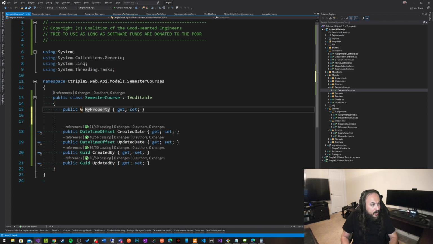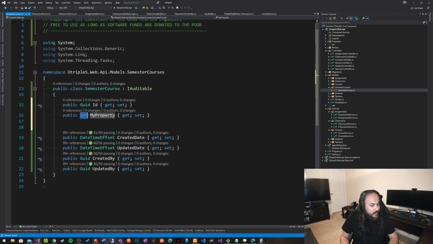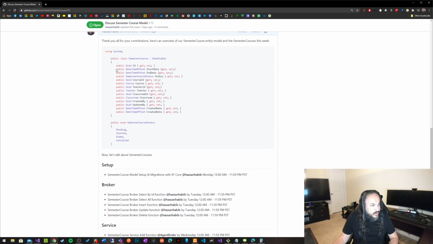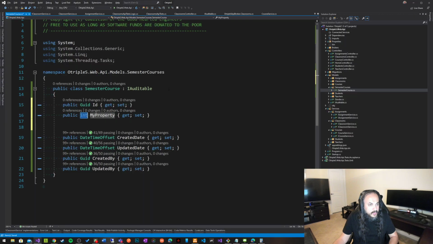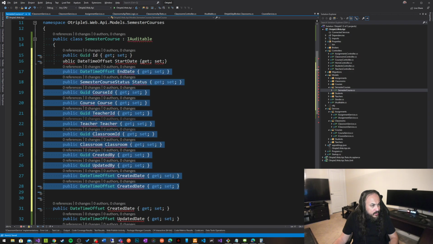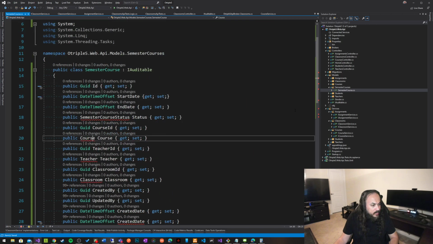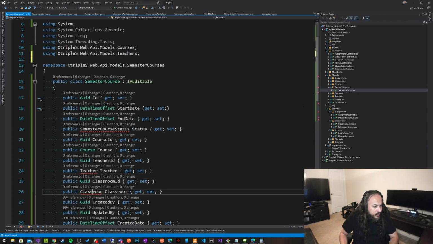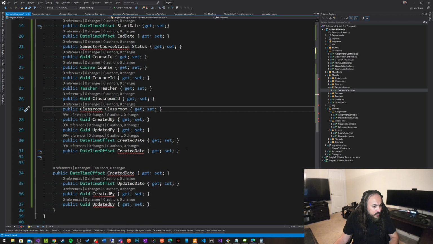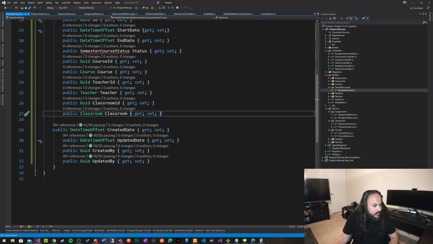So let's go in here and say prop good. Here's an ID, and then here's another one for, so what did we talk about? We talked about having the, let's just grab all of this and drag it down in here. Let's drag all of this down in here like this. Let's just fix the indentation, and here's public. This should all be good. And then let's bring in some of these models. So we do Ctrl-period. It should find all the little models that we had in the past. Classroom, all of this is good. And then created date, updated date, and created by, updated by are already in place, so we don't need to repeat those.